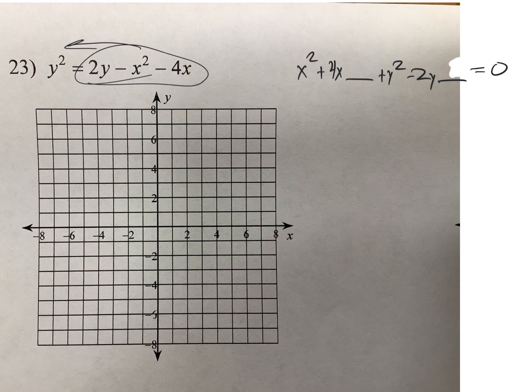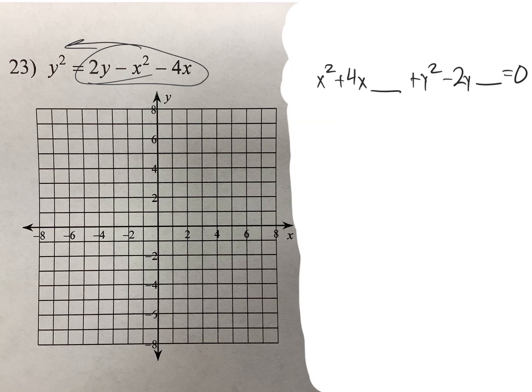All right, so from there, you guys complete the square and see if you can tell me the center and the radius. Okay, complete the square. X squared plus 4x. 4 is b, so 4 over 2 is 2. We're adding 4, so we need to add 4 to the right. Y squared minus 2y. B is 2 in this trinomial, so 2 over 2 is 1. 1 squared is 1. We're adding that to both sides.